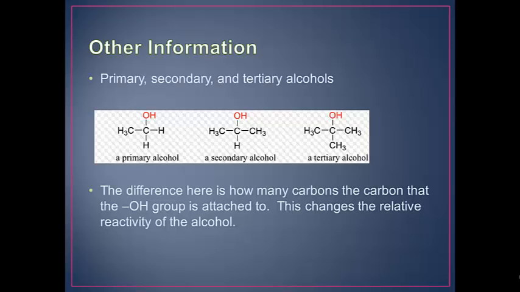This is important because it tells the difference of how reactive these alcohols can be due to how restricted that OH group is. So based on these diagrams, which do you think will be the most reactive and why? So the primary one should be the most reactive, again, for the same reason that the 1-pentene is more reactive. That OH is just kind of at the end there, so it's pretty easy to access it. Tertiaries are the least reactive because it's kind of constricted by all those H's kind of hanging out.